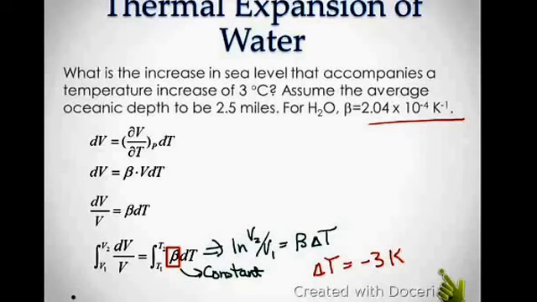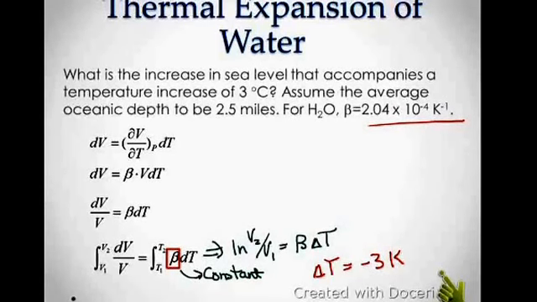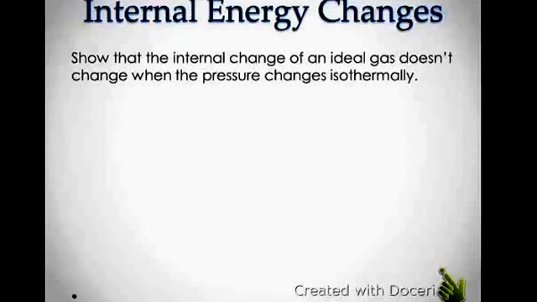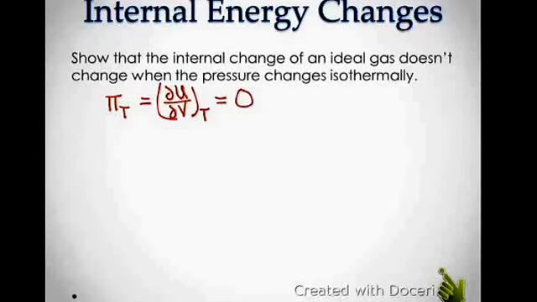So we will use this expression to calculate our result in class. Now you may recall from our previous video, at least I certainly hope you recall, that we talked about changes in internal energy that occur during an isothermal process when we change the volume, and we said for an ideal gas that was equal to 0. Again, the partial derivative that was key there was the internal pressure. And again, for an ideal gas, we showed that was equal to 0.